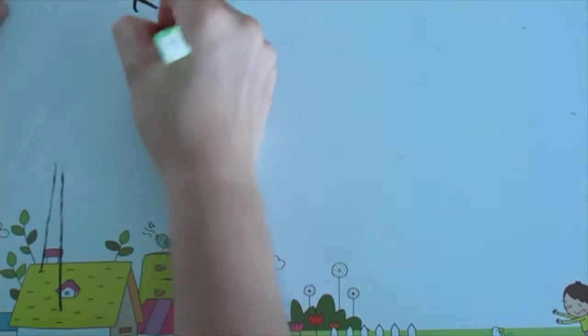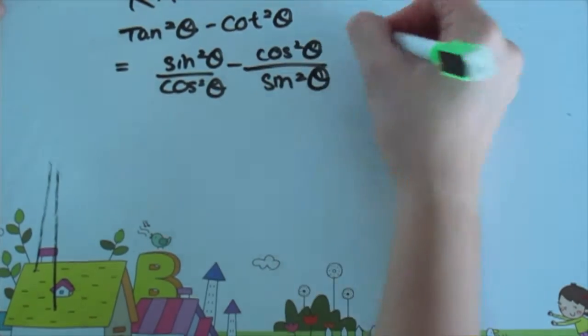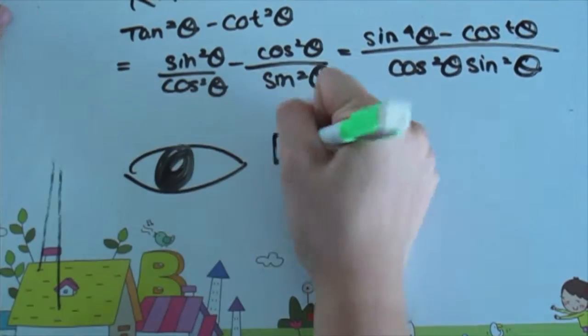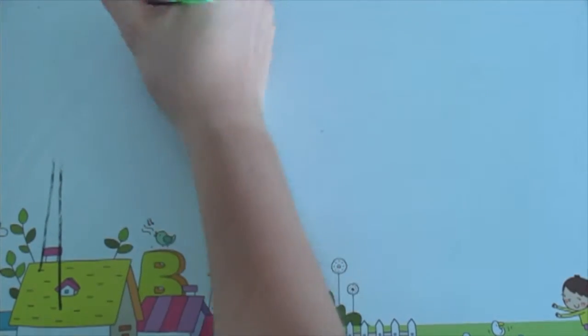As for the right-hand side, we know that tangent equals sine theta over cosine theta, so we can use that to help us expand. Now you need to remember to look for patterns that you notice within this one and the formulas you created with the left-hand side.